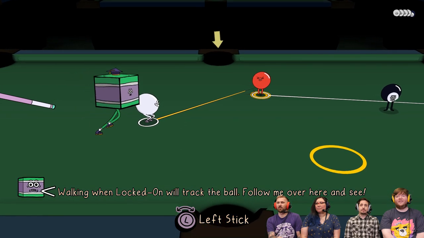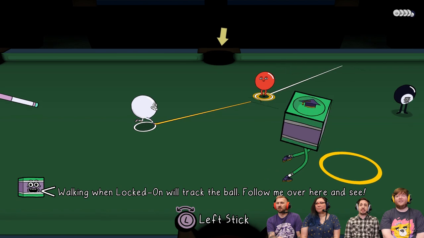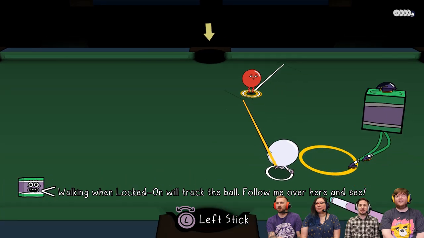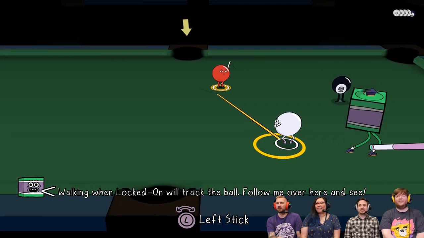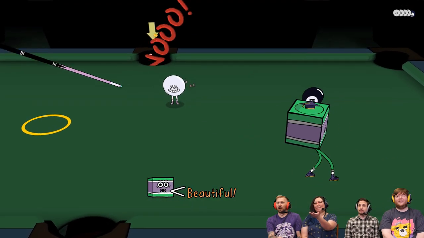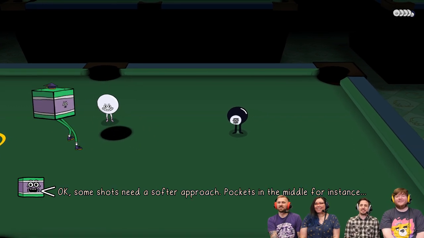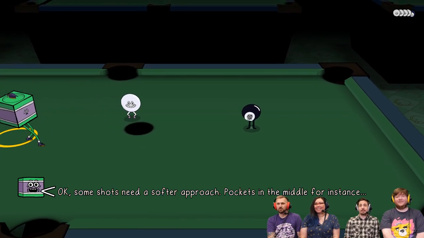You probably want to try to get in the hole. Walking when locked on will track the ball. Follow me over here and see. It's really creepy how he walks. Yeah. Rick, you look so okay, fire! With this. Looks like you accepted your fate. No! It's beautiful. Okay, some shots need a softer approach. Pockets in the middle, for instance.